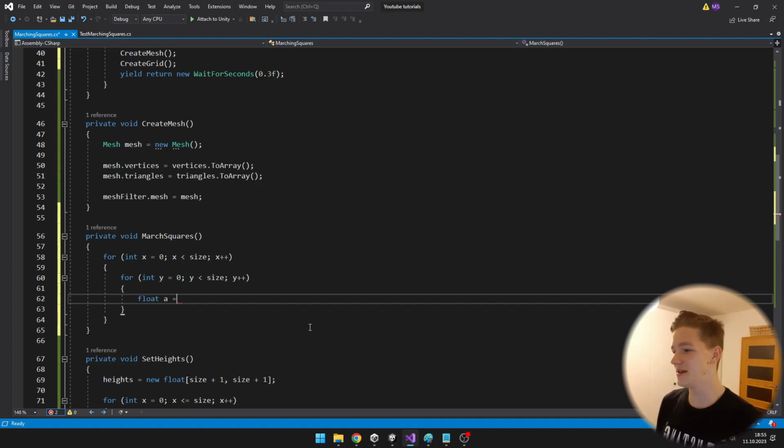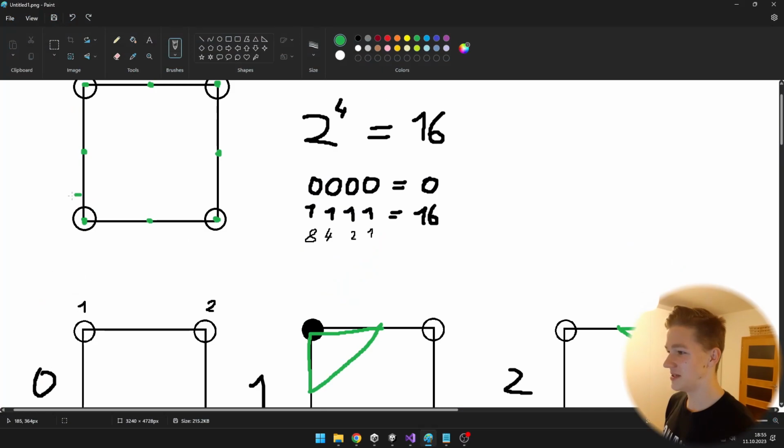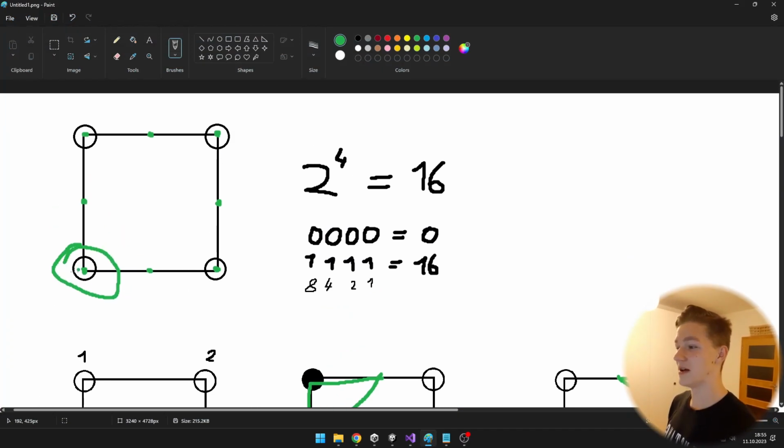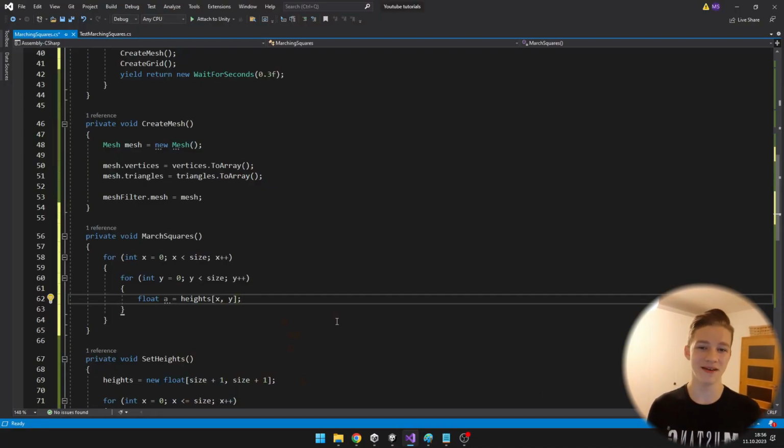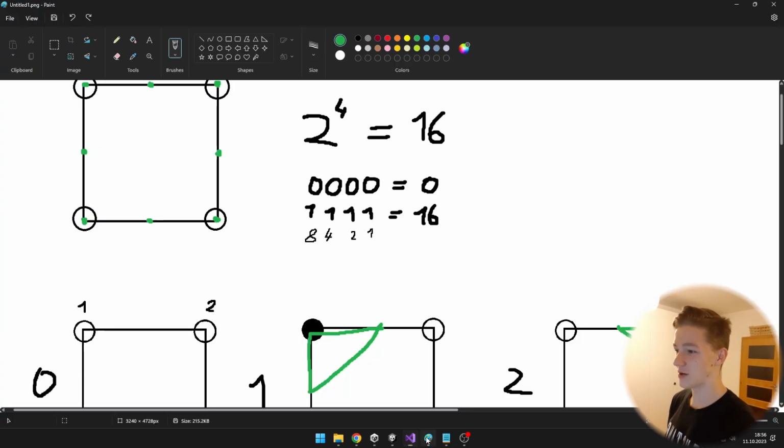Float A can be just the vertex on which we are trying to build the square or march it. So just to show you in Paint, it will be this one, because we are trying to build the square based on this vertex. And if you remember, this is on the last bit, so it has a value of 8 if there is one. This is pretty simple. Then we'll have the B, and we want to be going in order from the biggest bit to the smallest one. So we want to go one to the right, because right now we are on this one, which has the value of 8, and the vertex next to it has a value of 4, so we want to go there.